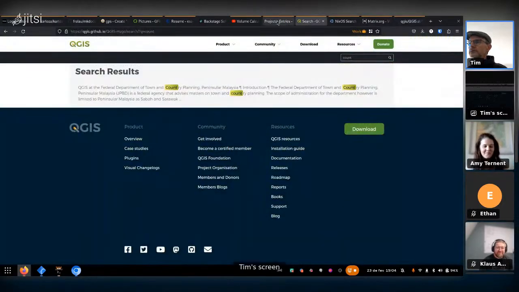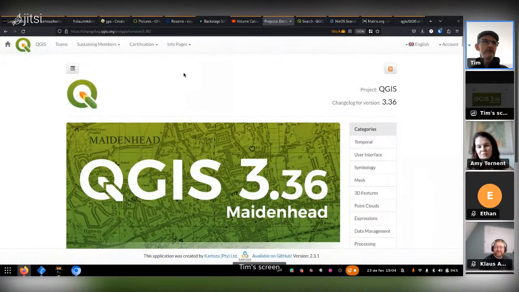So then also every time we do a release, we have a process that we follow to describe the release, and that we do on this website here called changelog.qgis.org. This is really just the authoring site. Once the changelog is complete, then it gets published over to the main QGIS website.